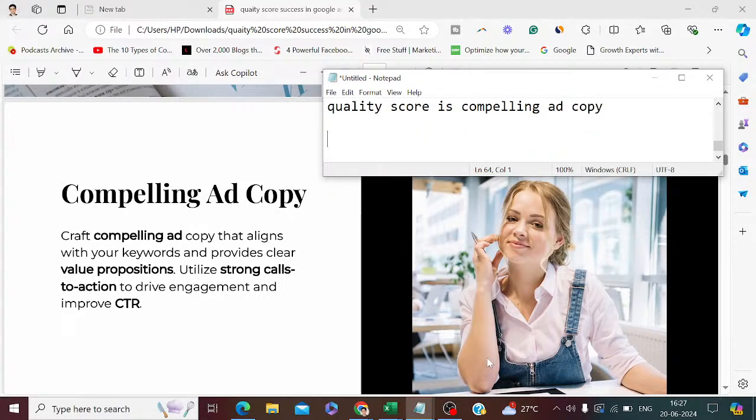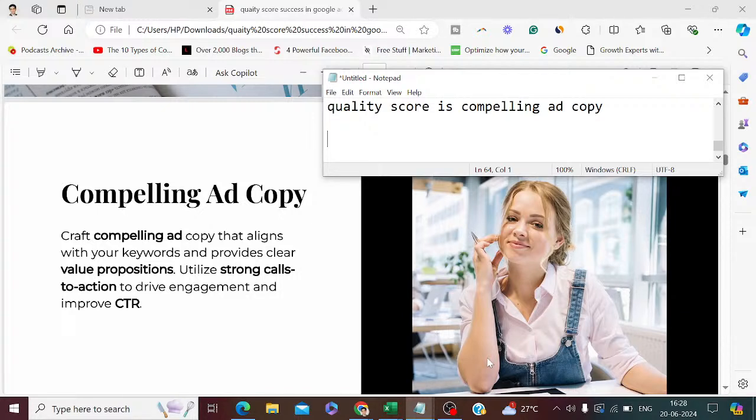You have to craft compelling ad copies that align with your keywords and provide clear value propositions. You also have to use a strong call to action to drive engagement and improve CTR.